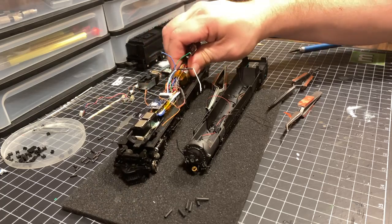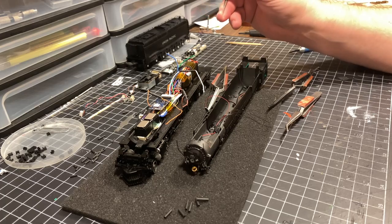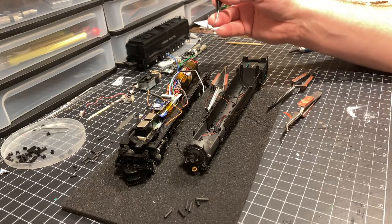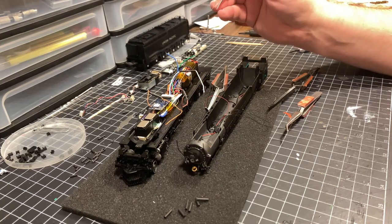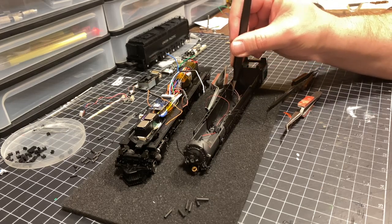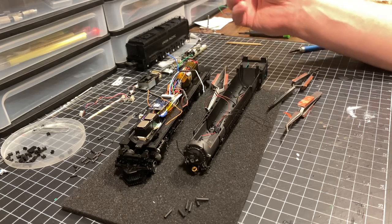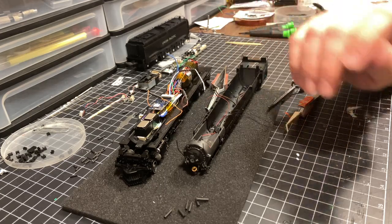So, like I said, the interesting thing here is I apparently didn't pay attention when I was lighting those to test them, and I thought it was a common function V+, so I thought it was going to be good. Apparently, these guys have taken a page out of the MTH where everything's opposite. Again, why, I don't know, but we're stuck with this, and the good news is it's fixable. It's just a little bit of a setback in what was supposed to be an almost done model. So the good news is this will be done fairly short order, and I'm pretty excited to get it on the track and take it for a test spin. So with that, I'm going to make my solder connections, and I'll be back.